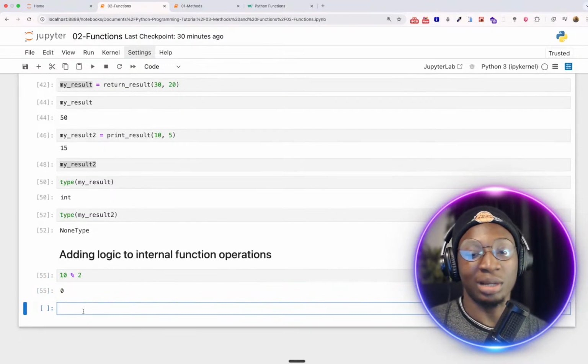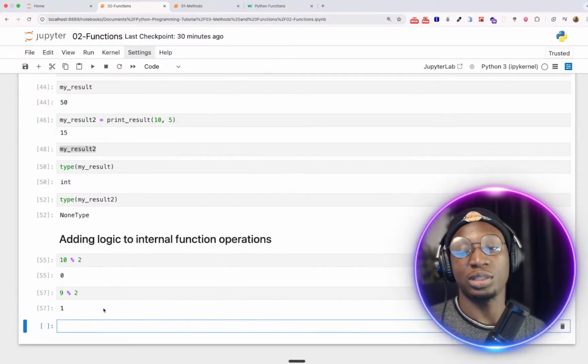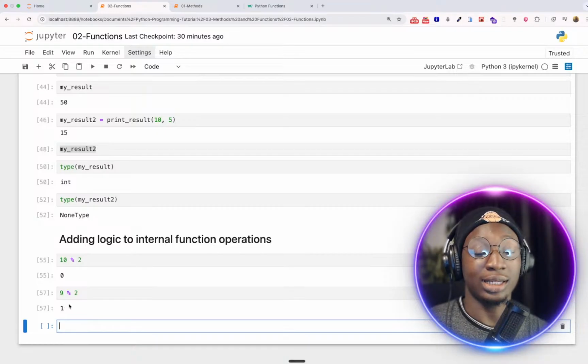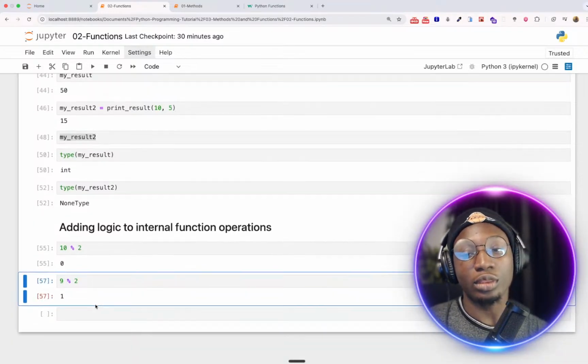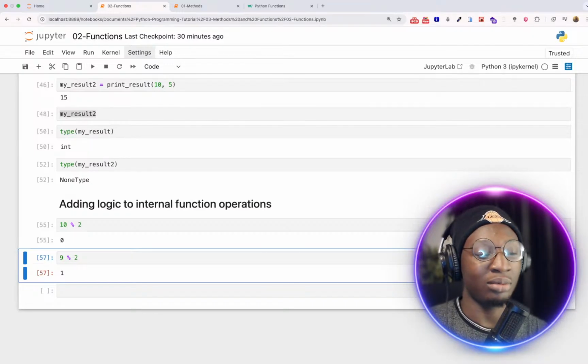Obviously, it's an even number, but if we do, let's say, 9 modulus 2, obviously we know it's an odd number, which is 1. So whatever number modulus 2 gives you 0 is an even number, and if the remainder gives you 1, it's an odd number. If you don't know what modulus is, we've talked about it over and over again in our previous lecture, so do well to revisit it to understand what I'm talking about very well.